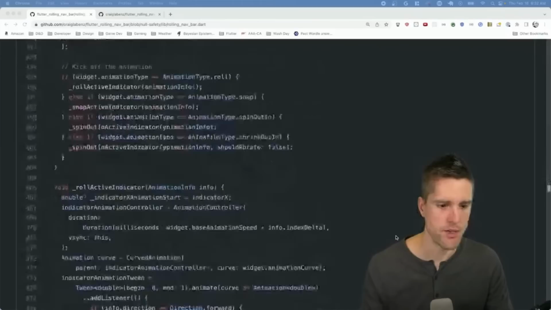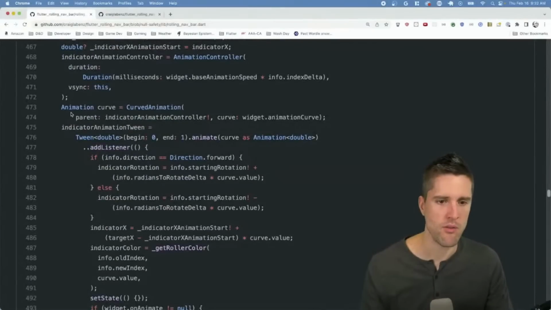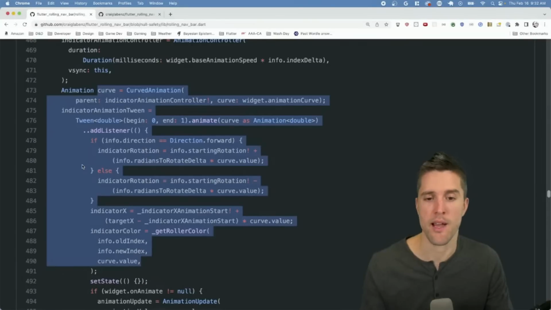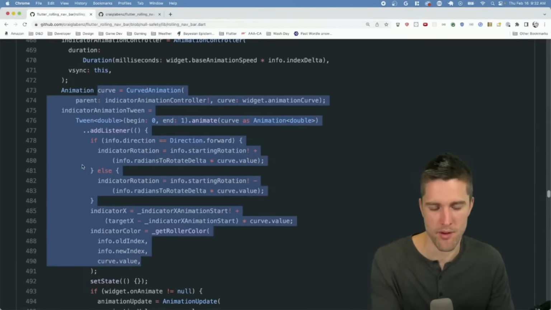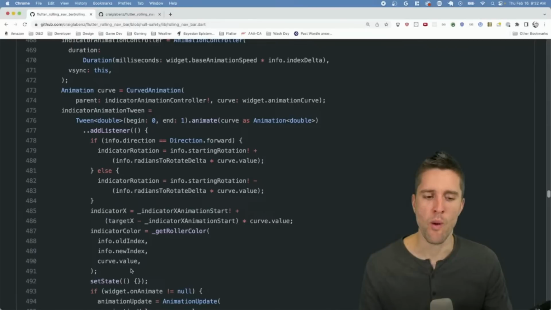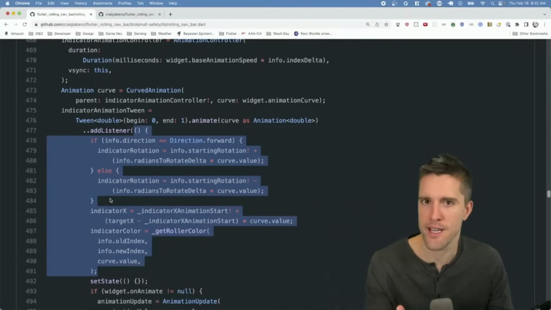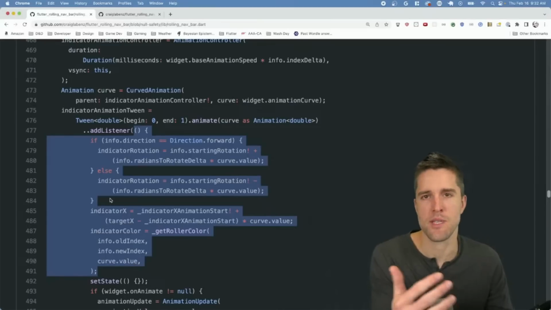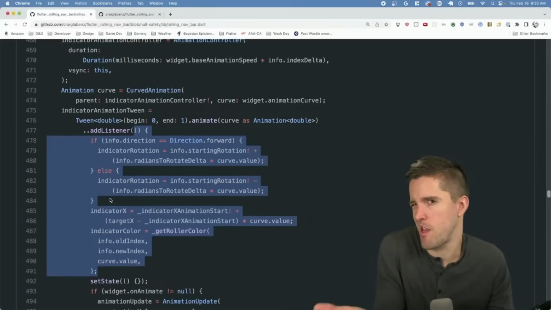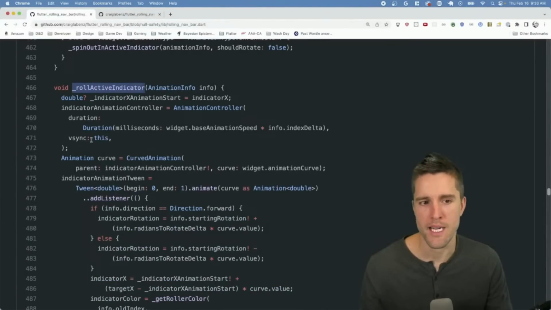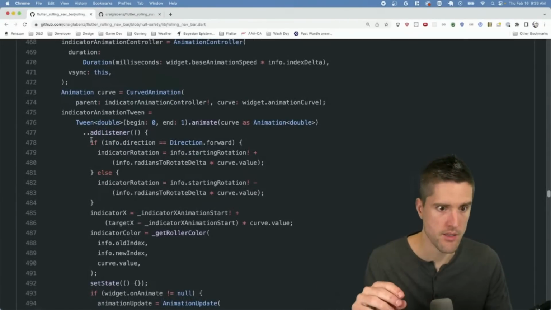Let's go back down to these animation controllers. And just imagine, you're like, what does this do? We kind of know because we looked at it a little bit, or maybe you guys don't even. I feel like I kind of know because I wrote it 2 years ago and now I'm looking at it. But wouldn't this be way easier to understand if all of this code here was a method that said like rotate and move active indicator? And then it's all the exact same code, but it's somewhere else. And so technically, yeah, it's the same thing, right? It's the same. But when someone just wants to understand roll active indicator, suddenly it's 50 lines shorter.